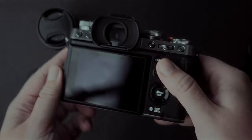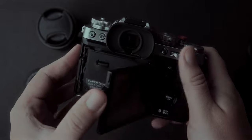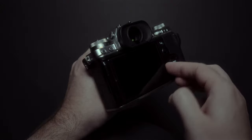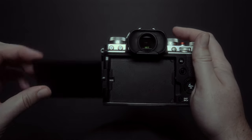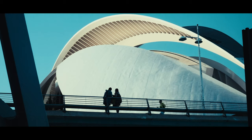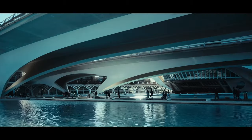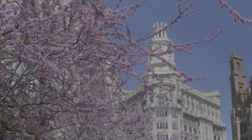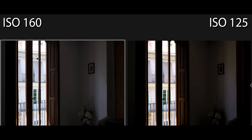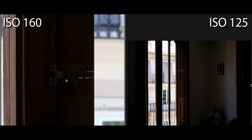Also, the files on the XT5 are going to be larger and more demanding on your computer — not everyone has the latest and greatest. Now let's talk about video. Yes, the specs are better, and there is one important thing: the screen. If you like the screen on the XT4, you should consider the upcoming XS20. The biggest upgrade when it comes to video is the 10-bit 4:2:2 over the 10-bit 4:2:0 — this is going to improve color grading and how much your files can be pushed. 6K with a crop is nice to have, and 4K HQ is nice for super detailed shots.